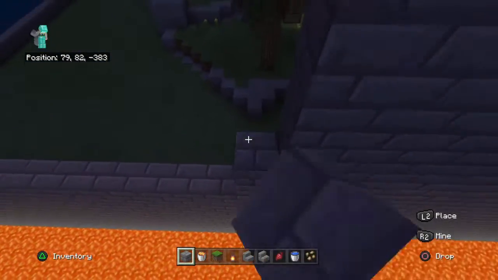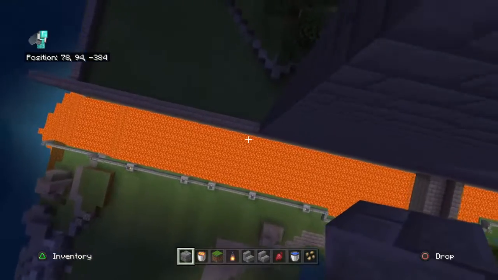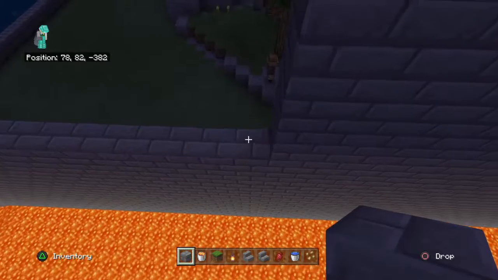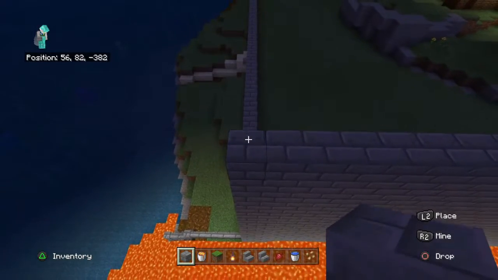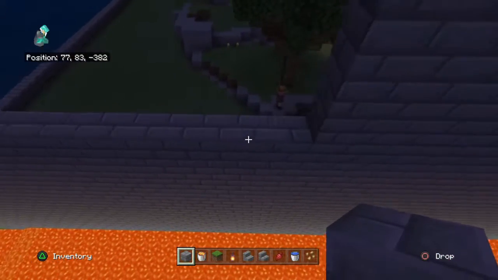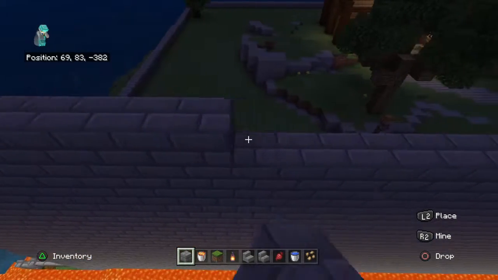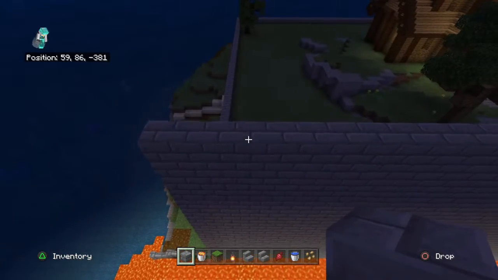I did previously bring up the idea of just doing a roof over this castle as well. There's a potential for that. The goal in this episode is to get this wall done. I think we can.